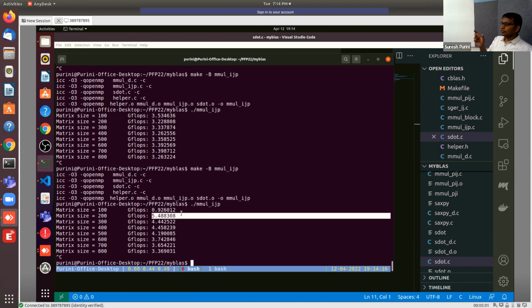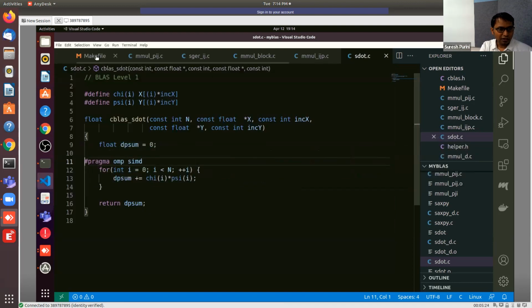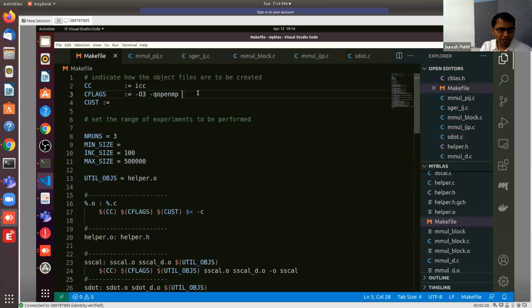If you use a 256 bit AVX2 instruction set with floating point numbers of 4 bytes, that means 8 floating point operations we should be able to do in parallel, but we are not getting that kind of performance. That means there is still scope for improvement, but we are not using that. So do you remember the option that we have to use for AVX? Can someone tell me?